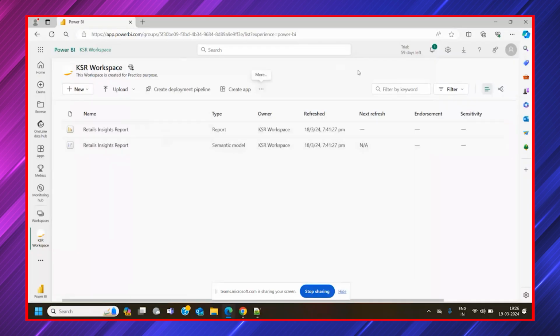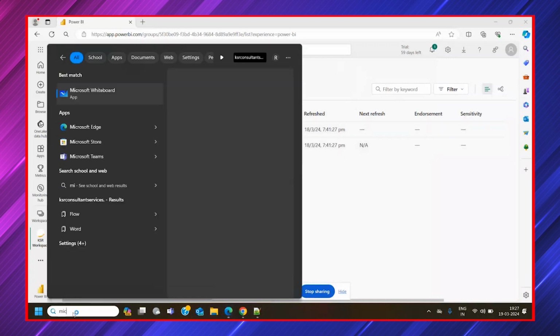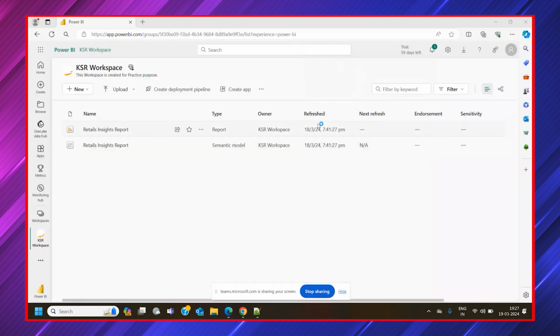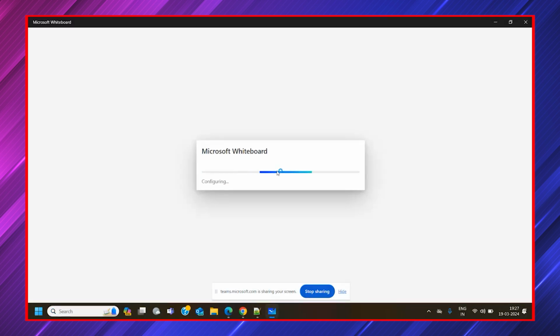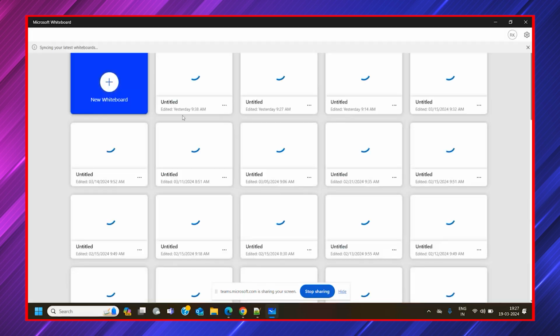So this is our workspace which we created in the last session, part one of our Power BI service series, where we saw how to publish all this. Now, in this session, we are specifically going to see how the end user, whether the client or the stakeholder, accesses that specific report.